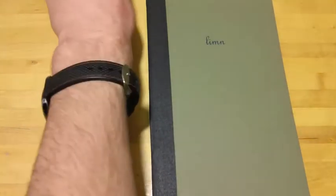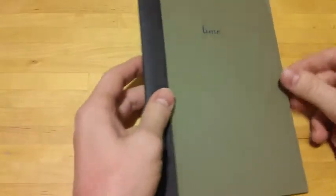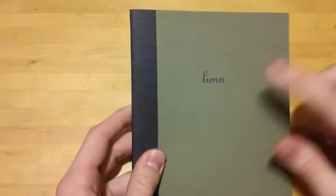Look at that. These are, well, Limn notebooks. As you can see, they say Limn on them. And there are two of them. They come in two flavors, which are blue and red. The only actual difference between the blue and the red versions is blue and red here, and the lettering in the back, which is the Limn email address for purchasing or contacting the producer of these notebooks, is a different color in both of them.